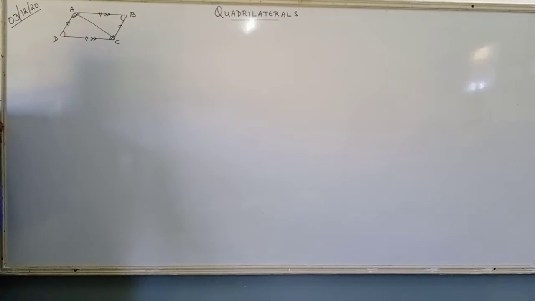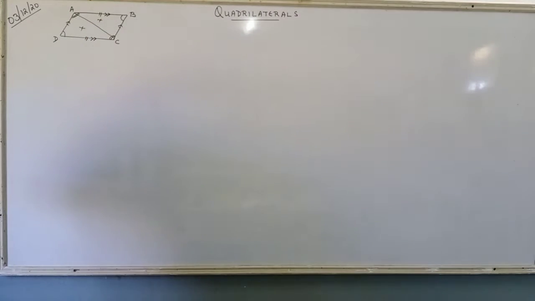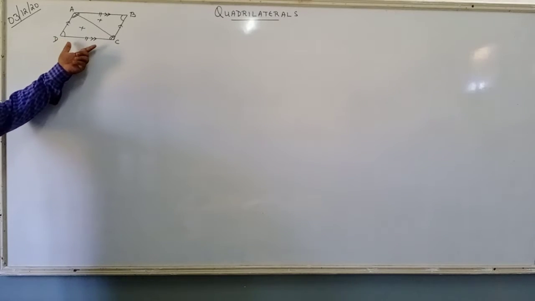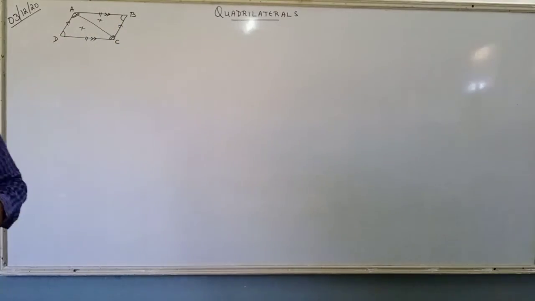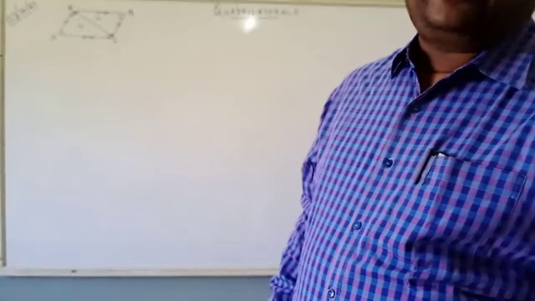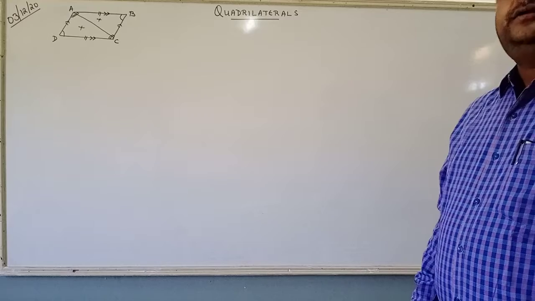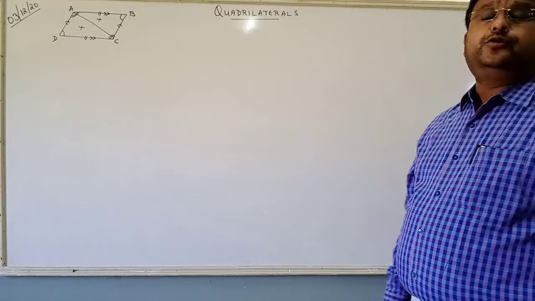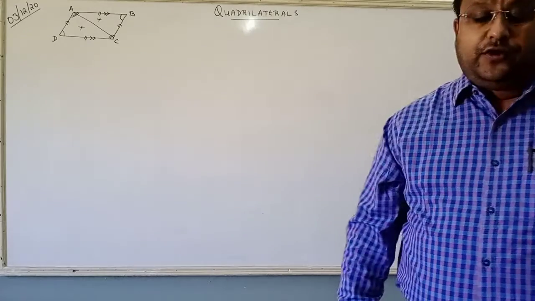If this is one diagonal, this diagonal divides the parallelogram into two congruent triangles. Congruent triangles, we have just completed that chapter, and this chapter is also based on the properties of congruence of triangles. Right? So you can see CD is equal to AB, AD is equal to BC, angle B is equal to angle D. So we say that they are opposite sides of a quadrilateral. Right? So therefore they are congruent triangles. These properties are given to you in theorems 8.1 to 8.8 of your textbook.